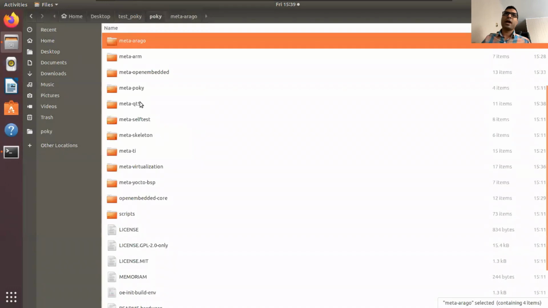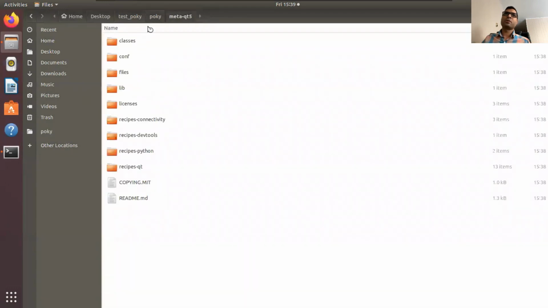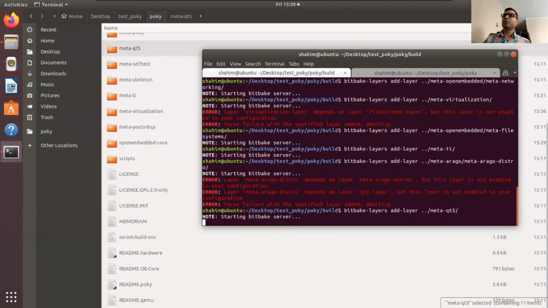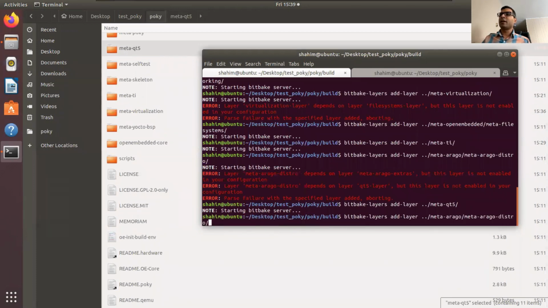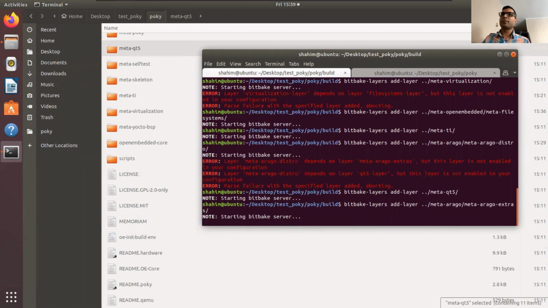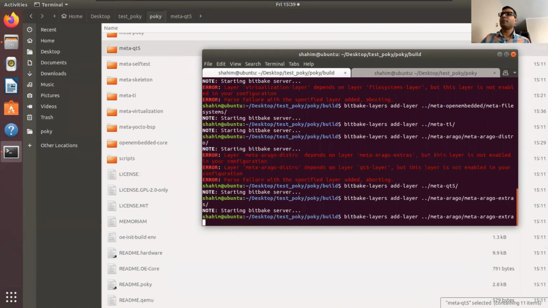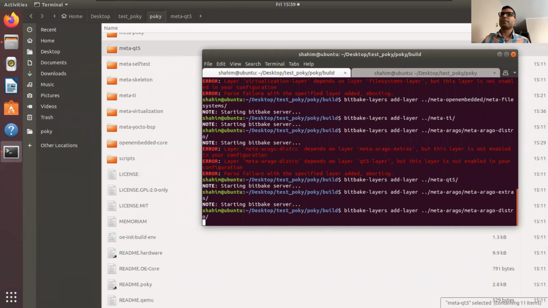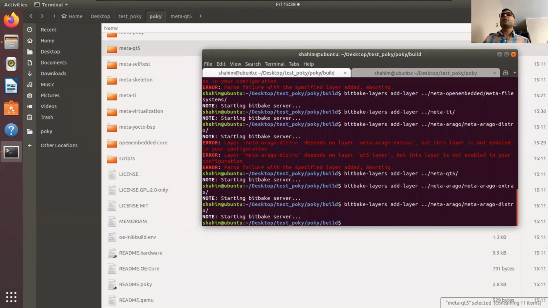Let's see if it has multiple layers. No, it's just one. Hit the enter. And after that, first I have to use meta extra and then meta distro. So hopefully everything is good.